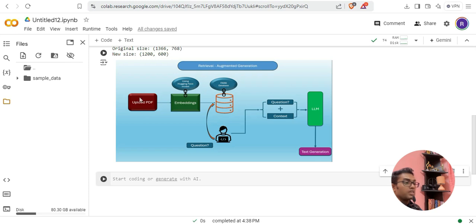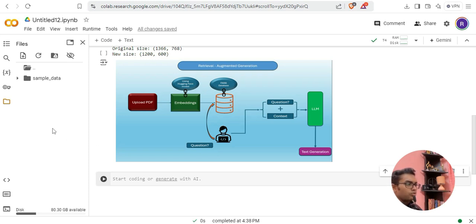As you can see in the flowchart, the first part is the PDF that you upload, because we will push this document, and based on this document only we will use the LLM Meta Llama, given the question and the context, to see how well it responds. Let me quickly upload the PDF here. People who have followed me know the PDF, which is of paracetamol, and it consists of 6 pages. Not a big file.